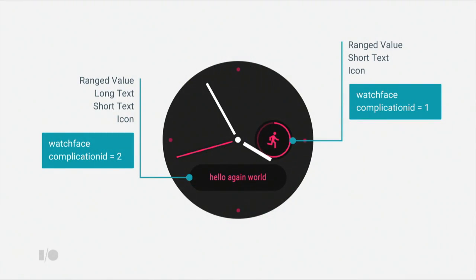One more thing, you need to give each complication a numerical ID so that you can refer to it with the system. That's chosen by the watch face. We call it the watch face complication ID, and it can be any integer. OK, so next you need a way for the user to choose providers for each complication.